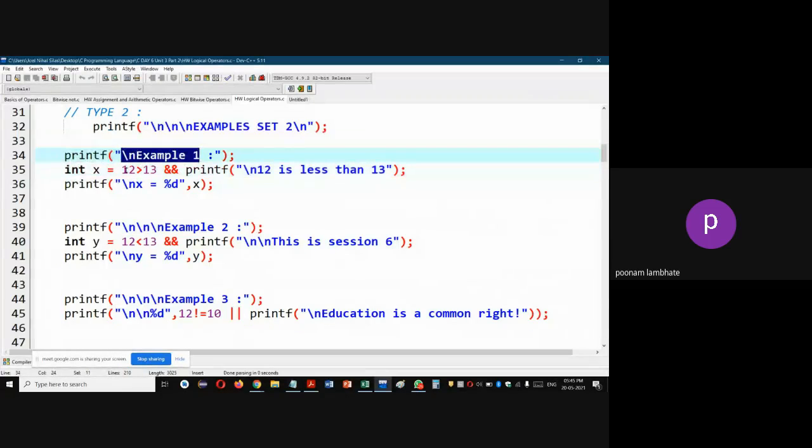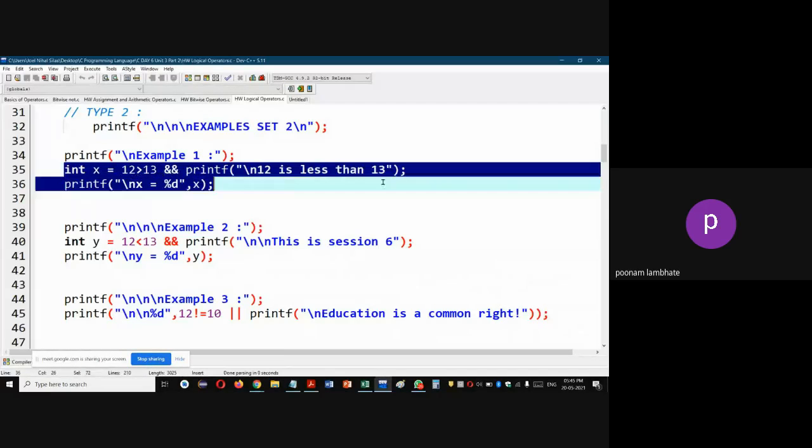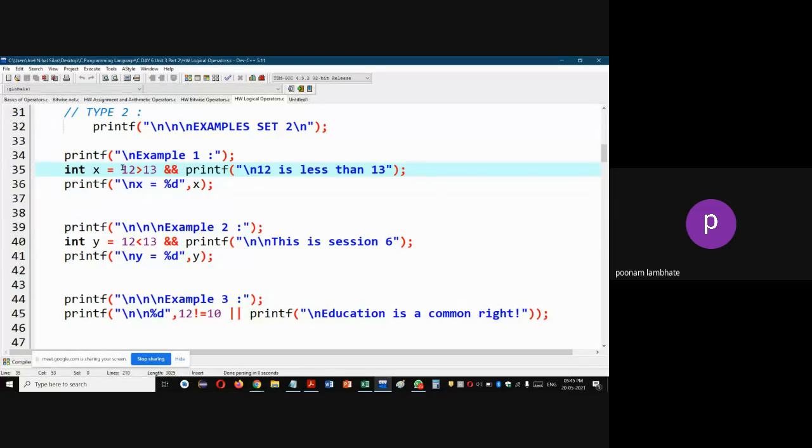First example, in a variable x, which is initialized to this value, see carefully, x is initialized to this whole value. The first is an expression, and the second is a printf statement. Now actually printf is a function call. If you are aware of functions, you may understand, but even if you're not aware, it's okay.